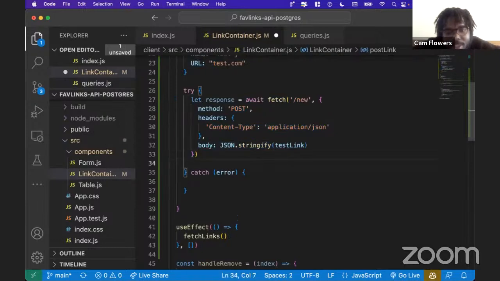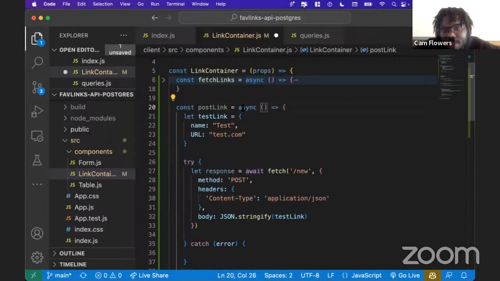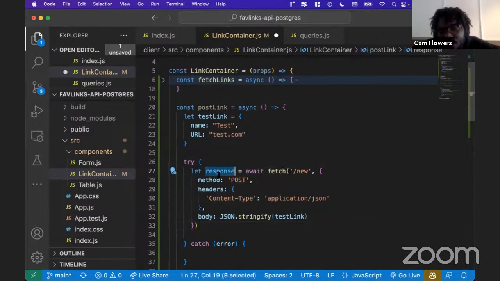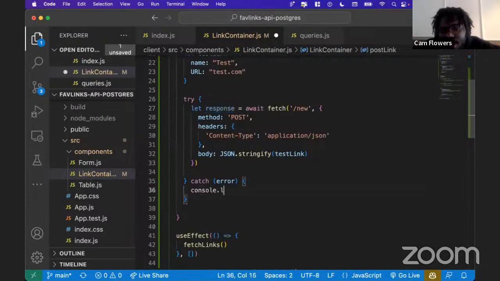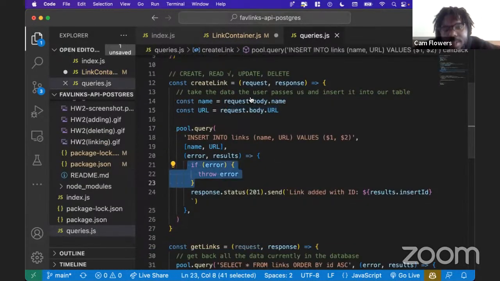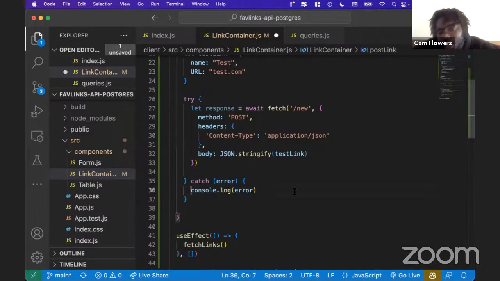And if that response processes correctly using the async await syntax, which allows us to mark a function as async and avoid all those .then and .catch things, we're saying that using this asynchronous function, we're going to wait for this fetch request to get done. Once that fetch request is done, we're going to have this new value called response. If there's an error, we can just console log our error. We know the server will throw an error if something goes wrong here, so if there's an error in any capacity, we can console log that error.